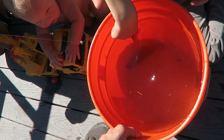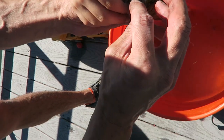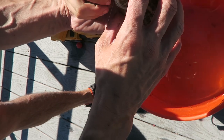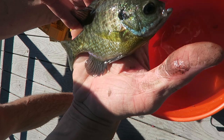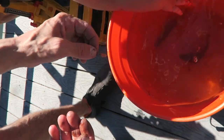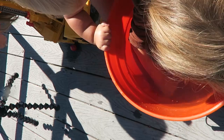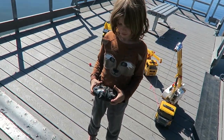All right, bro. Let's take that hook off, okay? So the way you do it, you want me to do it? Okay. There you go. Pull out. There we go. Man, look at that fish, kids. Okay, drop him in. That's a perch. Oh, sorry. He just fell right in. All right, you ready? Let's do it again.